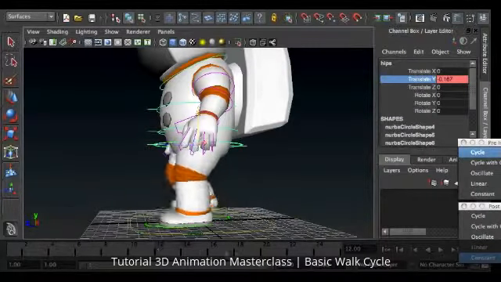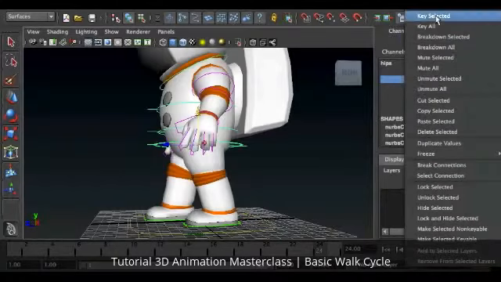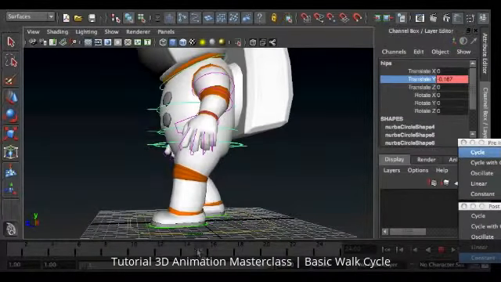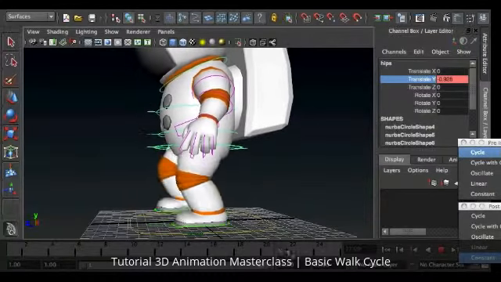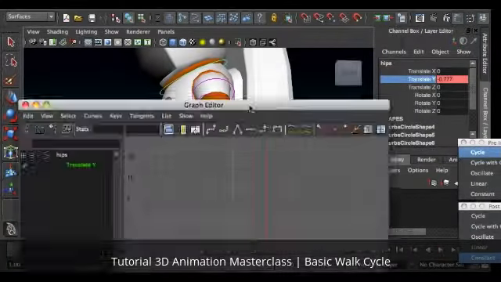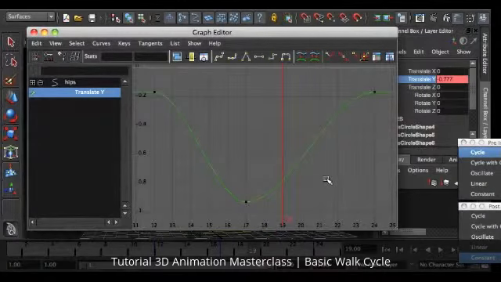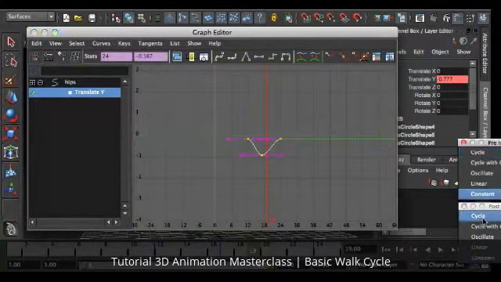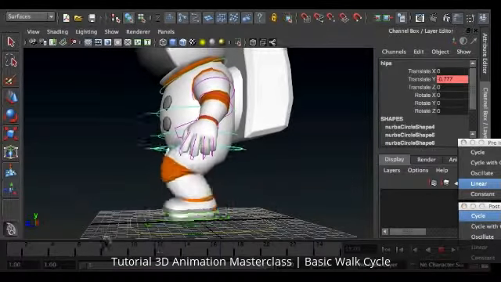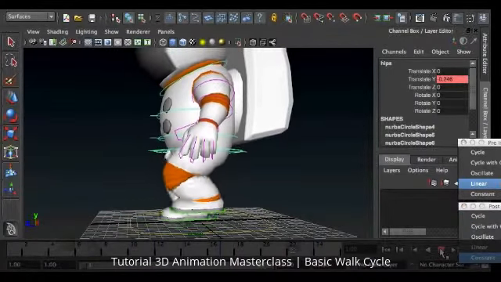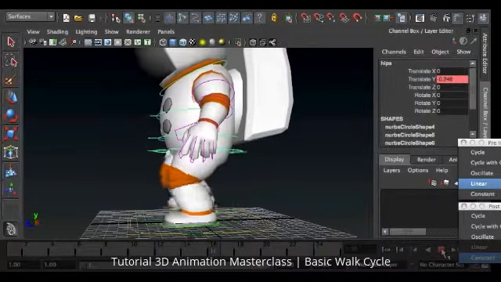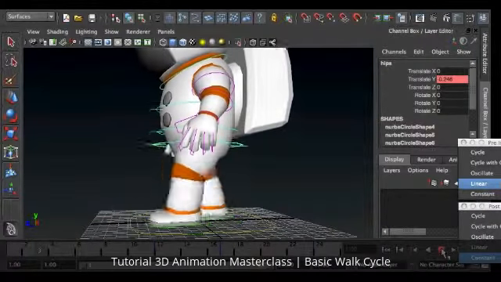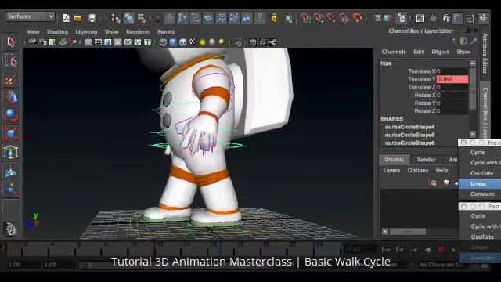And whatever's happening at frame 12 is also going to be happening at frame 24 to make the cycle work. So now, as the foot's gone down on the ground, it's ready to receive the weight of the hips. So I'm just going to pull that down, and now you'll see the first little up and down movement. We can look at the graph editor here to see what the hip curve looks like, and we can cycle that. And in cycling that, we should be able to see a repeating kind of effect. There's a little stutter there. That's because we're playing frames 1 and 25 together. That'll go away when we only play up to 24 frames. So let's just assume that we're happy with this. We can always change it later.